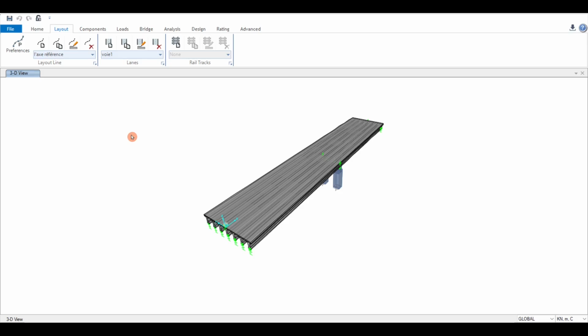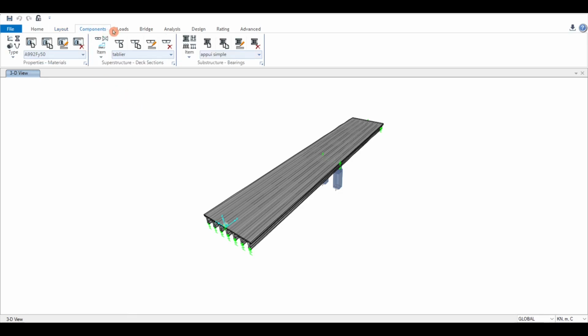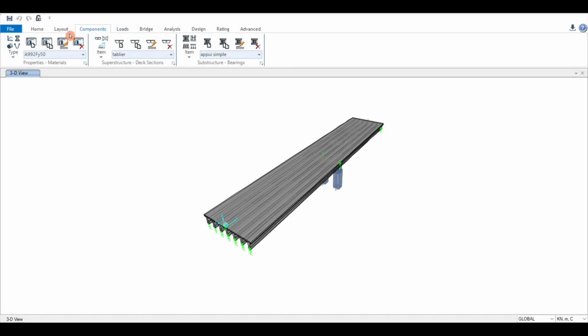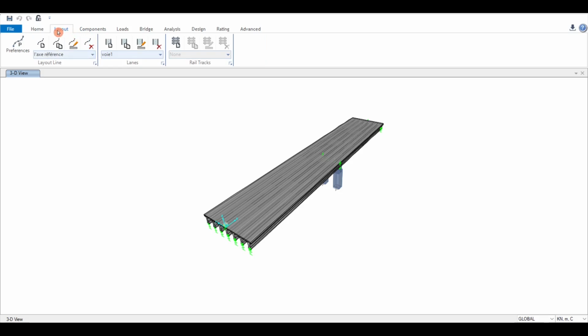The way commands are organized in CSI Bridge is quite consistent across all tabs. Most tabs follow the same logical structure, making it easier to learn and navigate. Let's take the Components tab as an example.